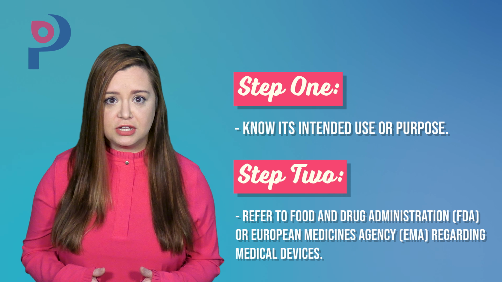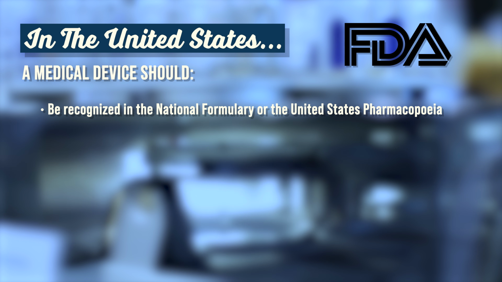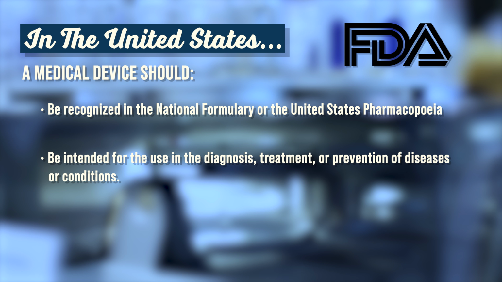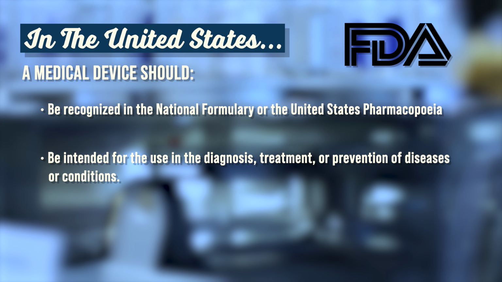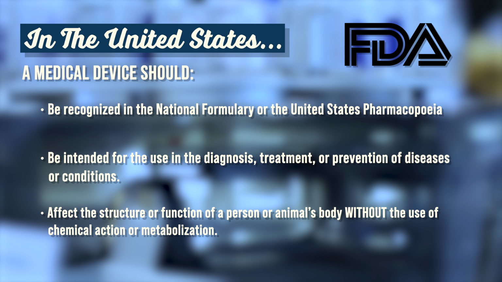Once that is established, you can refer to the FDA or EMA guidelines regarding medical devices to see if your product meets the definition. In the US, a medical device should be recognized in the National Formulary or the United States Pharmacopoeia, be intended for use in the diagnosis, treatment, or prevention of diseases or conditions, or affect the structure or function of a person or animal's body without the use of chemical action or metabolization.